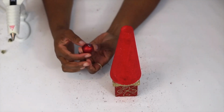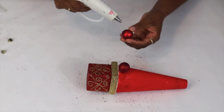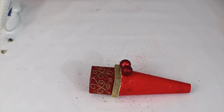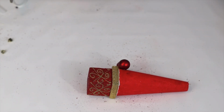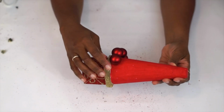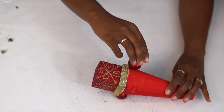I want to give you the heads up. The bottom row is the most challenging, so take your time. Hold the ornament there much longer than you see me holding it. Hold it there for, I would say, 20, 30 seconds. Make sure it's good and adhered before you move on to the next one. I've been doing this a while, so I can kind of gauge how fast I can move, but take your time. Once you get that bottom layer done, all the rest go on so easy. You won't believe it.